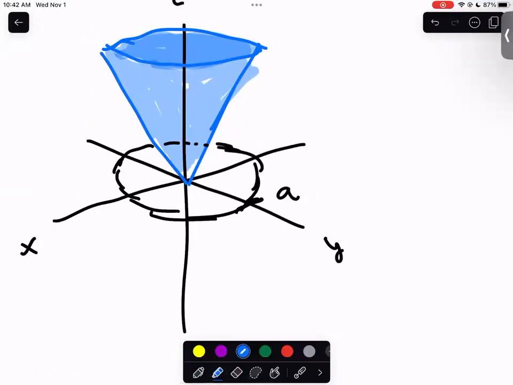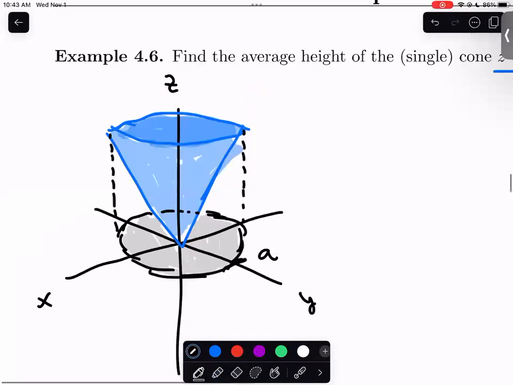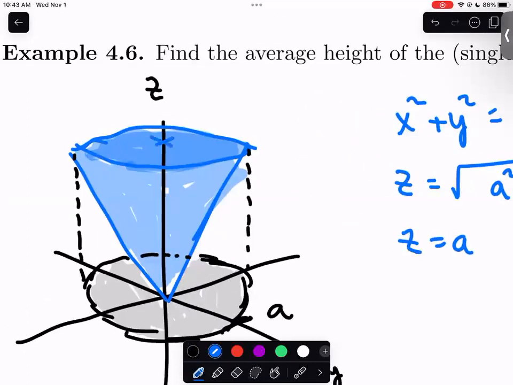Again, normally this cone would keep on getting bigger and bigger and go on forever, but our problem has specified that we only care about it inside of this disk of radius a. And of course, these should line up very nicely, because after that, it would break out of that disk. So really quick, thinking about what are reasonable answers here for finding an average height. At this outer bound of my disk, when x squared plus y squared is equal to a squared, that seems to be where the cone has its maximum height. If I plug that into my equation of my cone, I can substitute in a squared. So all the way up here, this has a height of a.